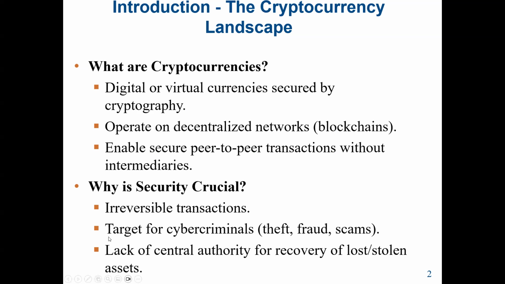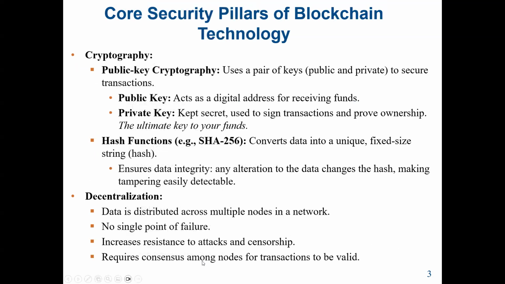Target for cyber criminals: theft, fraud, and also scams. So, the high value and also irreversible nature of cryptocurrency transactions make them a prime target for various cybercriminal activities, as we said, including theft, fraud, and also scams. Also, the next is the lack of central authority for recovering lost and stolen assets. So these are the three major reasons why security is crucial.